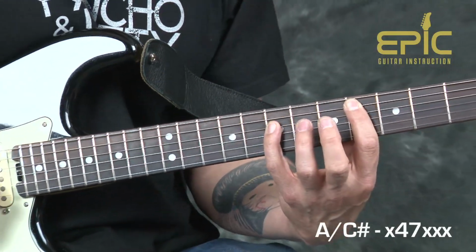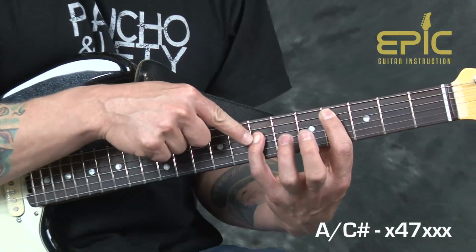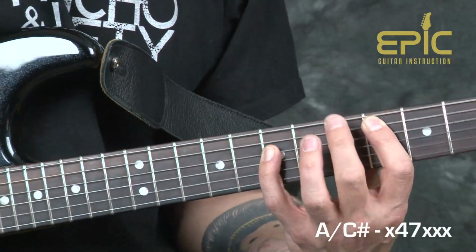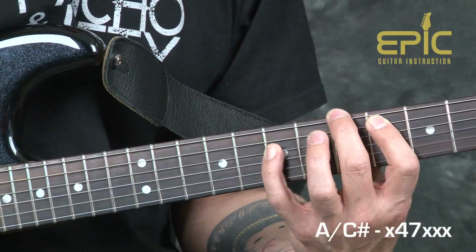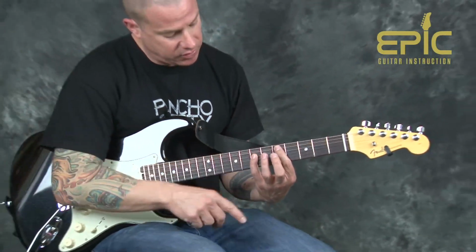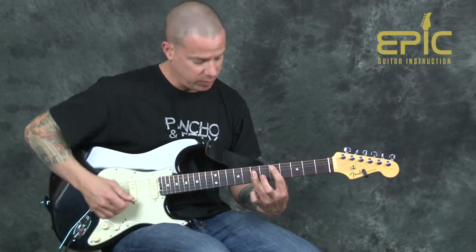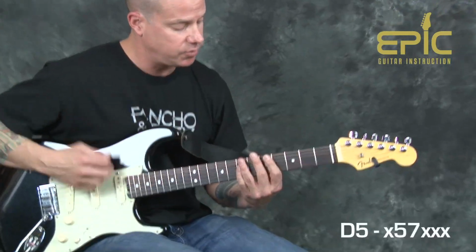Now, what happens when we do that, if you want to get all technical, by definition, your root note is actually becoming your pinky when you stretch your first finger. It's almost like you're fretting a chord in this fashion. We're not doing that though. So I play with my pinky because it mutes things out. If you're doing it this way, all good. Just make sure you keep some good muting as we strum through the riff. Here's how it goes.